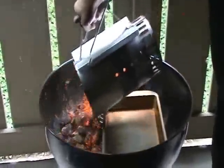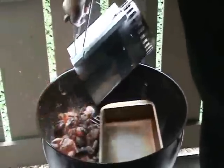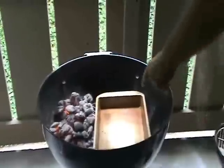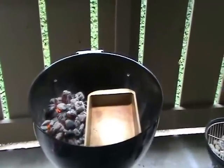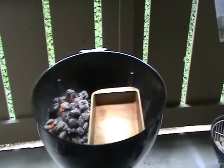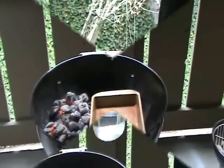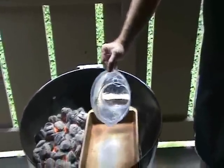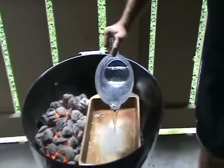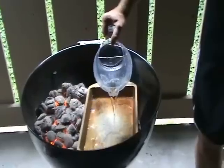And as you can notice, they'll be arranged on one side of the grill. So, you also notice I have my little setup here, and this is going to be the drip pan, and we're going to put some water in there and basically get the ribs done on this side of the grill. So we're going to put some water into the drip pan here, and that will help us keep the ribs nice and moist during the cooking process.